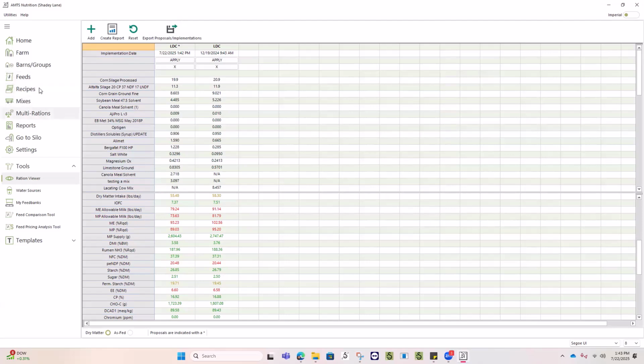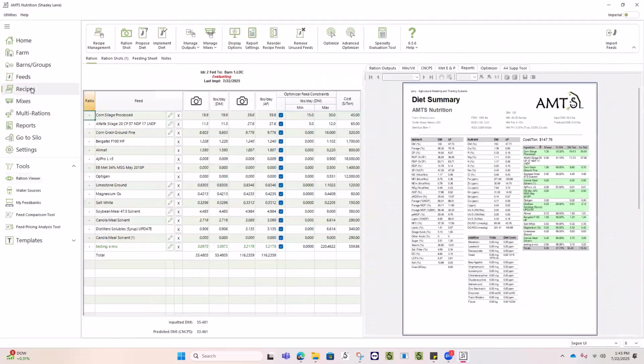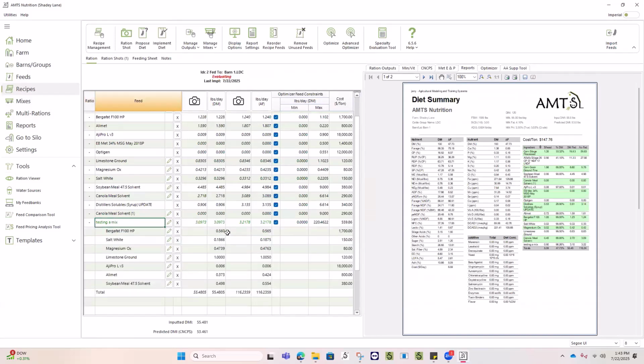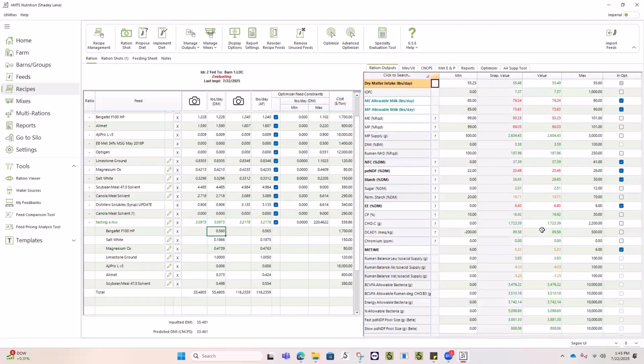Another feature in nutrition under recipes is going to be how we handle mixes. So in the past, mixes were handled just a little differently. If you click on it, you can edit. You can make any changes right here, and it will change in your recipe and your outputs.